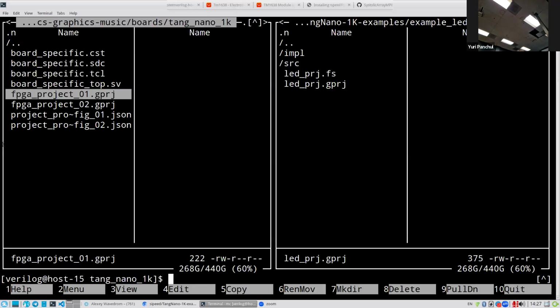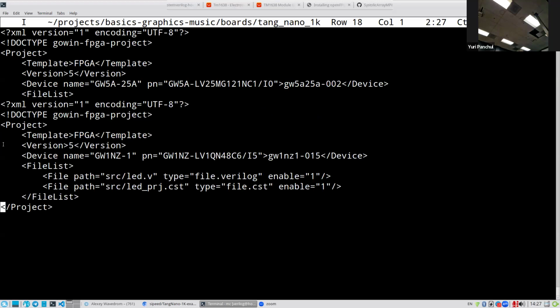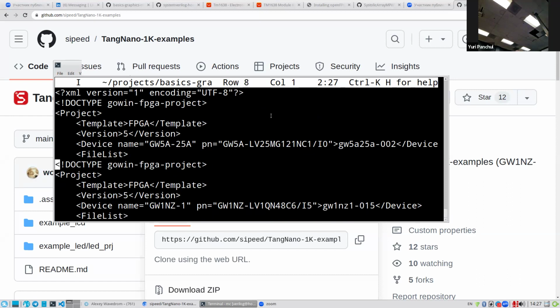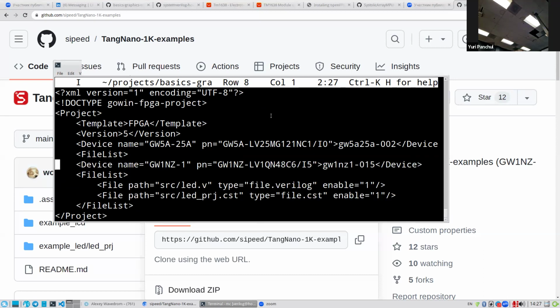Okay, so now we go to here, we insert it here. Let's see. So this line is the same, this line is the same, this line is the same, and the template is the same. Okay, and now this is different.